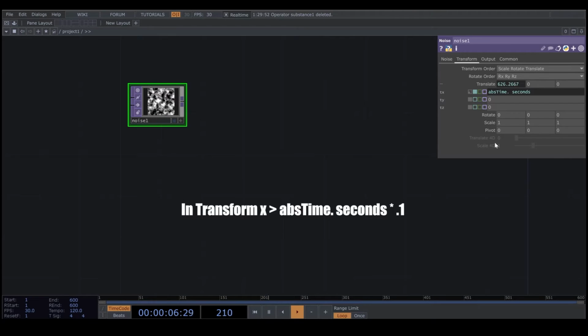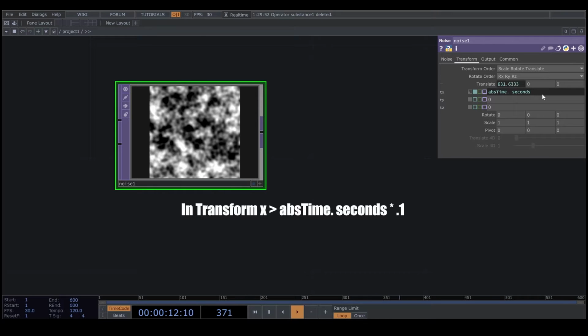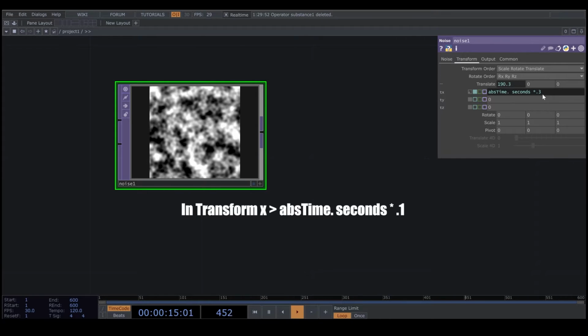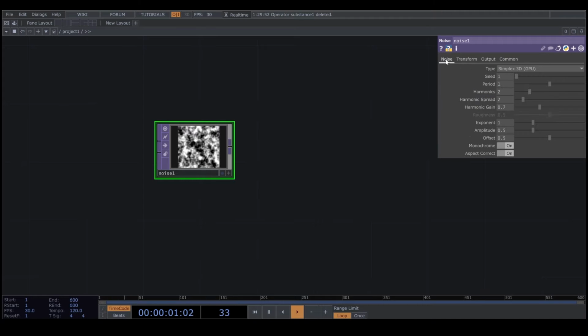Now we have this kind of slight movement. But I want to make it slower, so I multiply it by a smaller number. And here in your noise, you can also play around with your parameters, with your period, amplitude. And I turn off the monochrome to make it colorful.